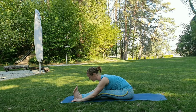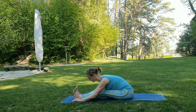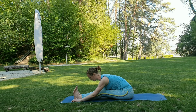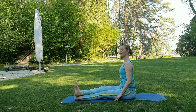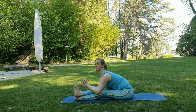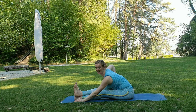Soften jaw, soften throat, soften shoulders. And then lift yourself back up. Good. Cross the right ankle over the left. Inhale, sit up tall. Exhale, lift the upper body out over the thighs. Flex both feet. And then we breathe into the whole outer side of this right leg again.